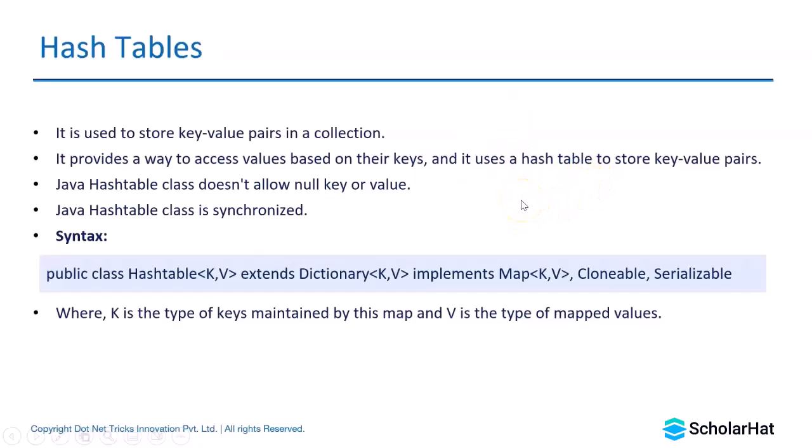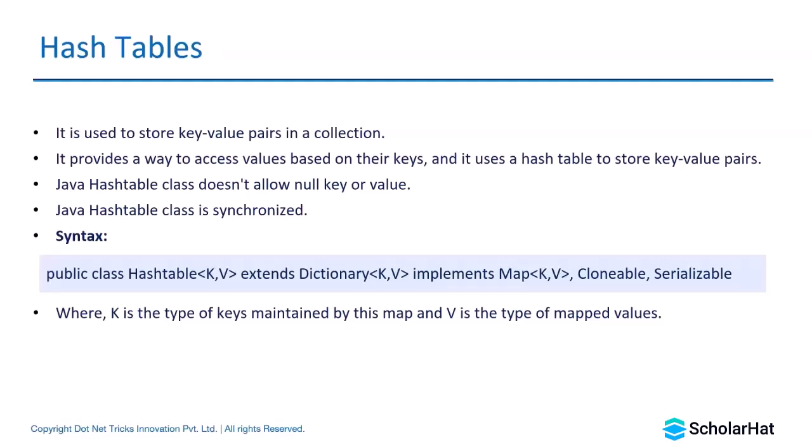Basically, the Hashtable class is synchronized. Let's say we wanted to do linear comparisons to find an element in a particular list. For example, there are 1 lakh items in the collection, and the item you are looking for is the second last or very last element. The worst case complexity is big O(n). But if you implement a hash table, it reduces to big O(1), because a hash table does not compare each element. It just looks for the particular key of that value you want to look up.